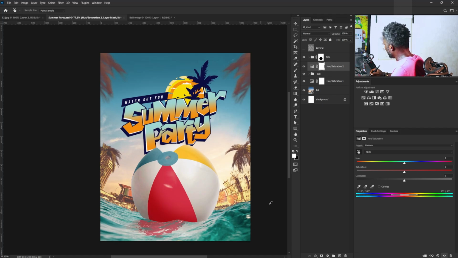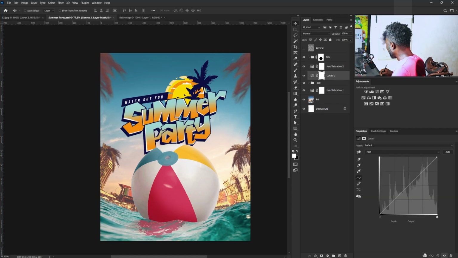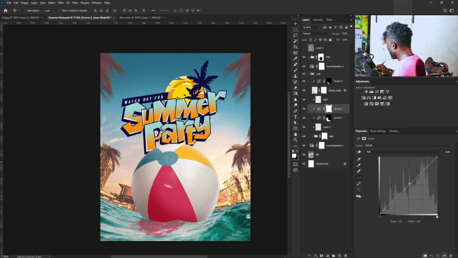So for the red, I'm going to make the same move. I'm going to sample the color and make this have that pinkish red. So I'm going to desaturate this. The reason why I'm doing this move on the red part is I don't want too much focus to go on the ball, because red is one color that reads fast. I'm thinking of still making this a bit darker. I just want to reduce the brightness of this so as to achieve more contrast between the background and the ball.